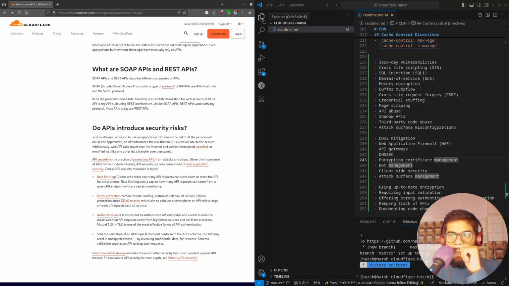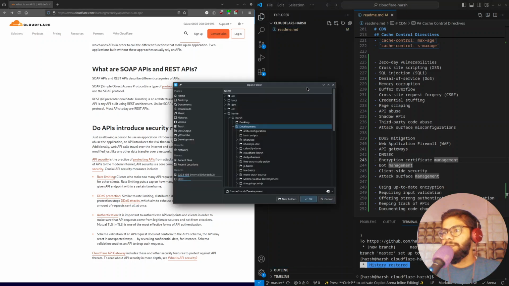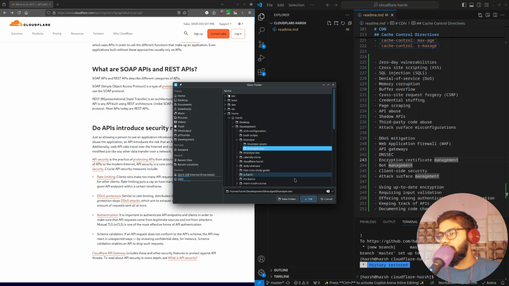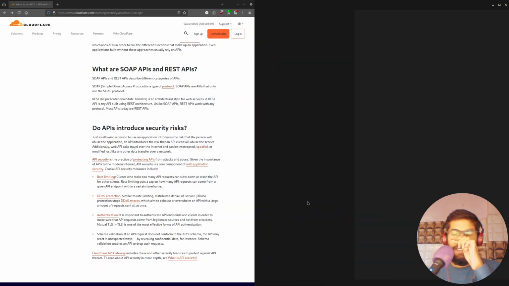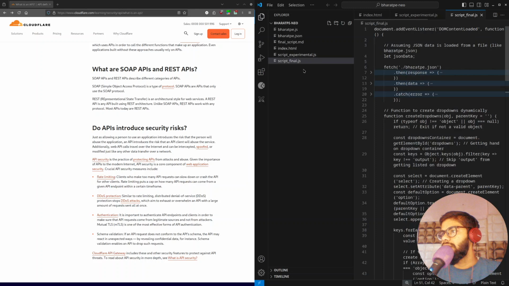For example, if I show how my Bharat Pay application works, let me open it. Bharat Pay Dev, no, I think it was Bharat Pay. Bharat Pay Assets, Bharat Pay Neo. I think Neo was the updated application.